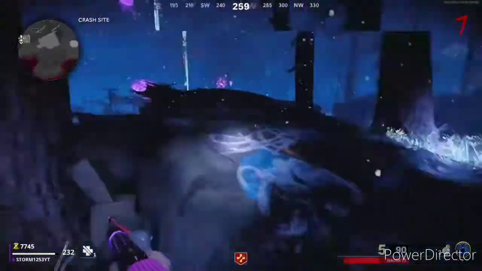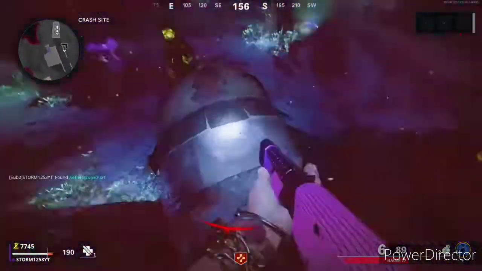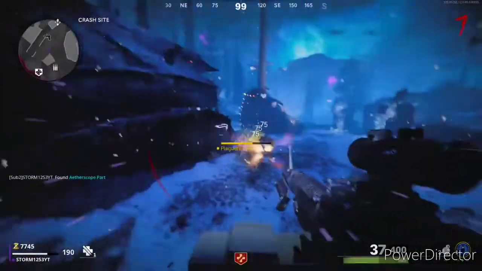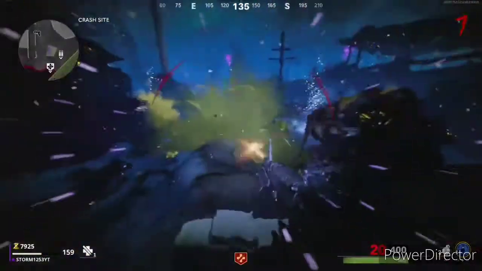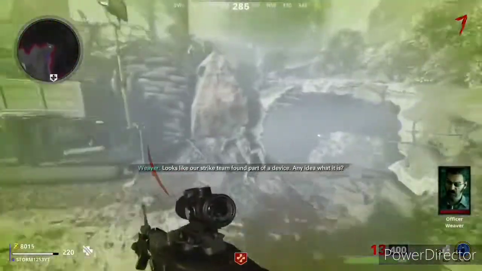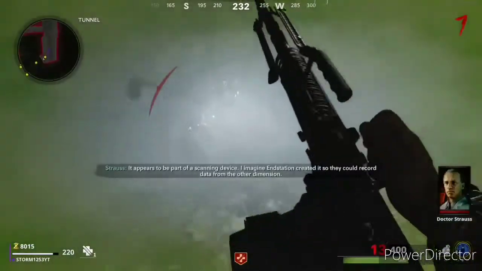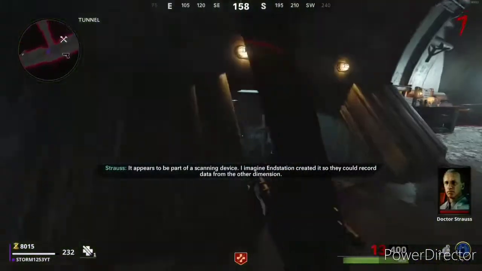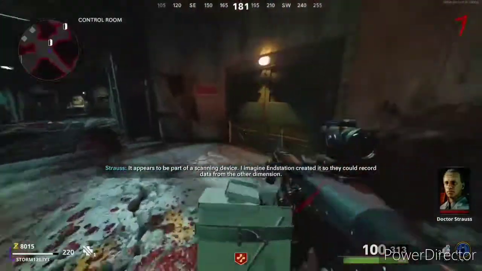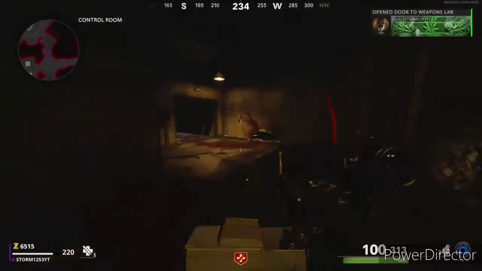So right after this, you're going to want to come up there, grab that part. That was the part I was having trouble with because I did not know what it was. Dang it. Sorry. Looks like our strike team found the part, and right after that you want to head down to Pack-a-Punch, and you want to build the, what's it called? The Wonder Weapon. Or not the Wonder Weapon, the Aether Scope.